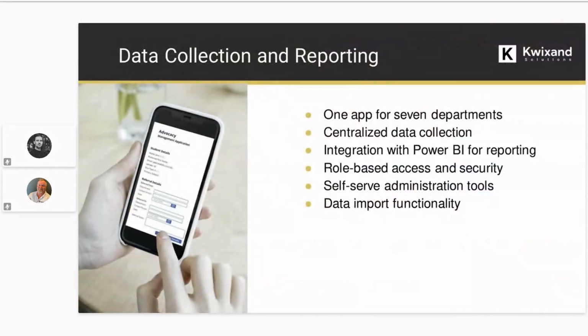Our final example showcases how Power Apps can be used for centralized data collection and reporting. Our client required a single application that can be used for different purposes by 7 different departments. Additionally, the data collected must be centralized to facilitate reporting at departmental and consolidated levels. Access to the app needed to be controlled based on the user's role and requirement. Finally, the client requested the ability to manage their own setup and administration options within the app itself.